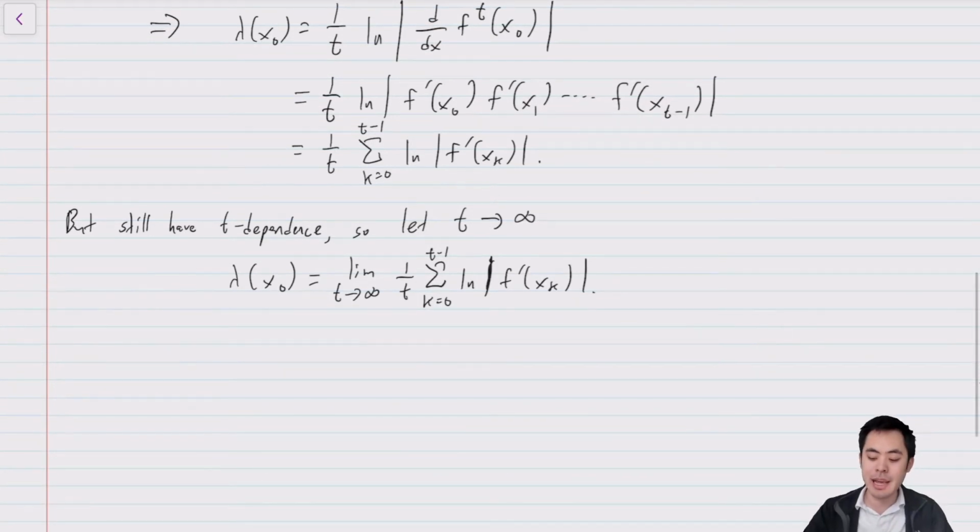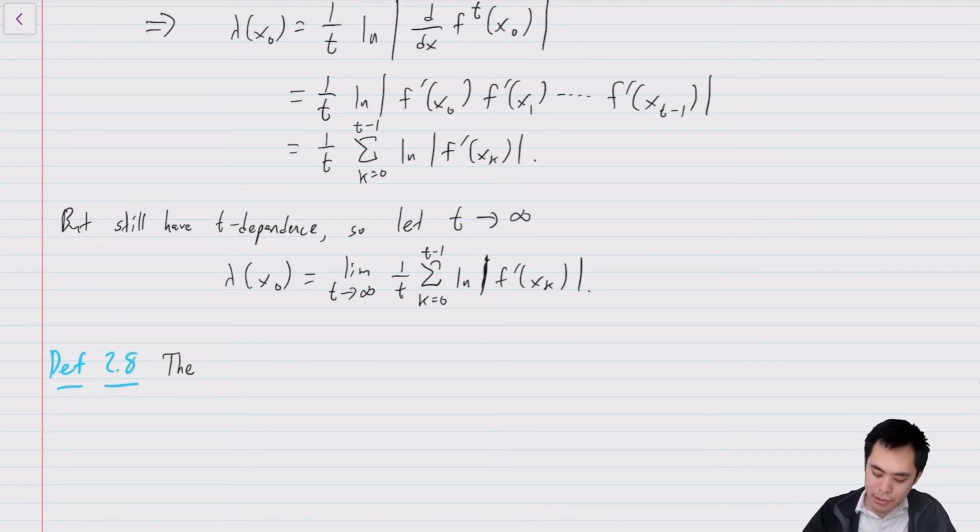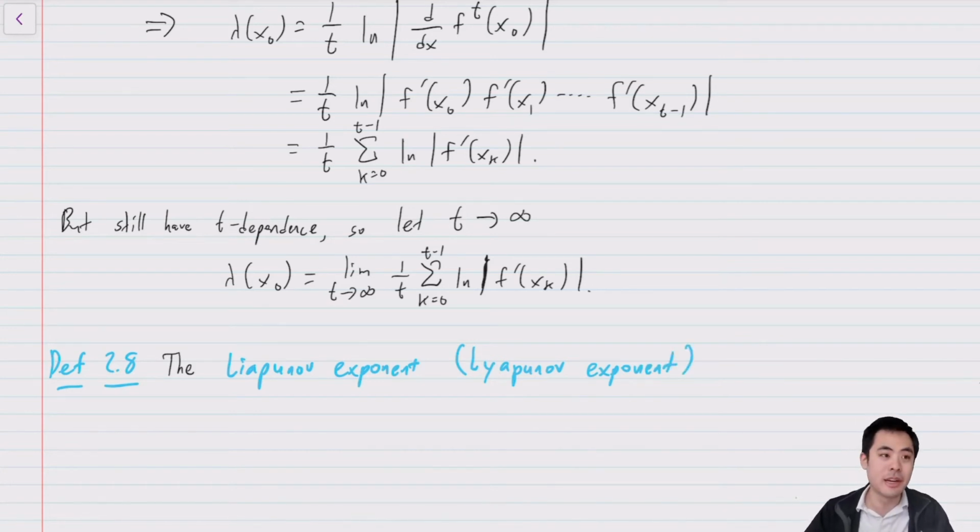Okay, and that leads us to an actual definition. So there we were sort of giving a heuristic description of the properties that we want in this Lyapunov exponent. And here, now we can actually just define it as this double limit, as a limit as t goes to infinity and as epsilon goes to 0, which then gives us the derivative. So this is definition 2.8, the Lyapunov exponent. And sometimes I might spell it with a y, since the English transliteration allows you to use either an i or a y there.